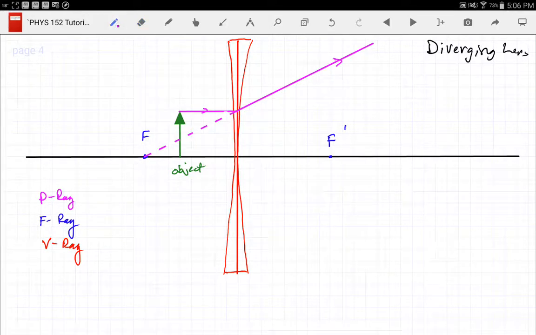Now let us go to the focal ray. For the focal ray, it is going to start at the secondary focal point and go through my object, or go from my object to the secondary focal point. Well, I can draw a line that goes from my object to the secondary focal point, and I'll stop it right there. But the thing is, once it gets to the lens, it's not going to keep going. The focal ray comes out parallel.